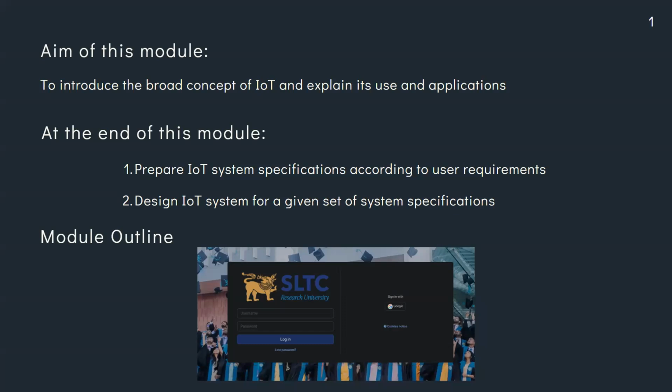And then you'll be specifying the devices that you're using, the communication technique you are using, the protocols you are using, the database that you'll be using to store the data, and the policies that you're defining for the data transaction. And also after collecting data, you will be able to do some analysis of the data, right? So those are the basic things that are related to IoT.